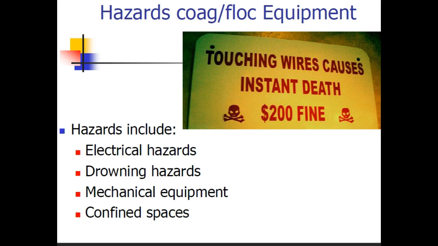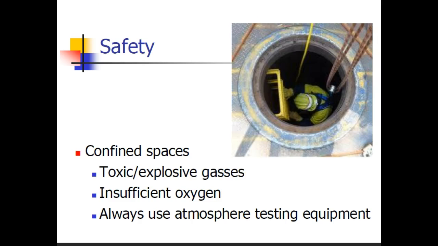We're working with water and big swimming pool size holding tanks and clear wells and all that kind of stuff, so there are certainly drowning hazards. Mechanical equipment, we have things that are moving, and we have confined spaces. And again, we've talked a little bit about confined spaces, but you need to understand there are toxic and explosive gases, insufficient oxygen, and you'll always want to use atmospheric testing equipment.